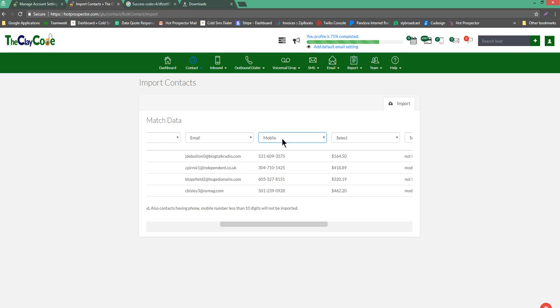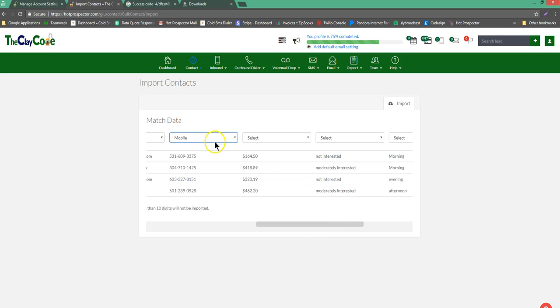Ideally, if you have both of them in there, it's just a safeguard, but it's not totally necessary. As a default, if you're going to be sending text messages, just make sure that you put whatever phone number you have into the mobile field. And if you do two columns, just do one mobile, one phone. One column mobile, the other column phone.